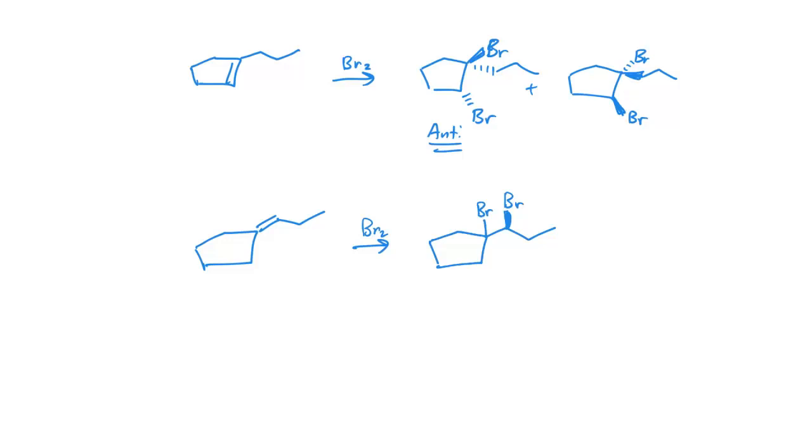There is no stereocenter there, so we can't observe that these bromines were added in an anti-fashion, but they still were. We just don't have evidence for that because of the stereochemistry of the product. And of course, we would obtain the other enantiomer of this product. And so we still get an anti-addition. We just can't observe that because this carbon is not a stereocenter. So there's no way to observe that that bromine was added anti. This is in contrast to the example up here where we've created two new stereocenters. We can easily observe that those bromines were added anti.